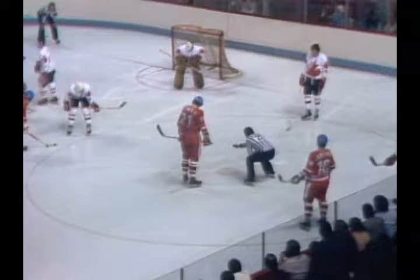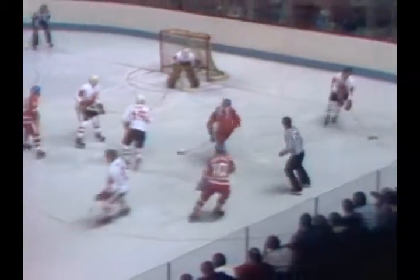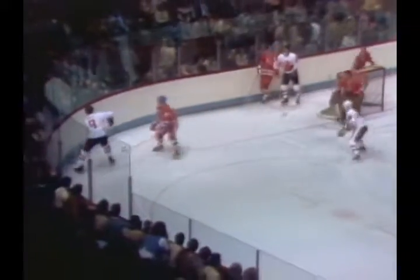Canada 2 and Czechoslovakia 1. The face-off to the left of Rogie Vachon, and it's taken by Marcel Dionne. Off the boards, Bubla takes a swipe at it. It goes down the ice. It'll be icing if it goes over Keuchel, but it's waved off as the official thought Keuchel could have got to it before it went over the line. Hull against the boards, held there, and Bubla ties him up for that faceoff.